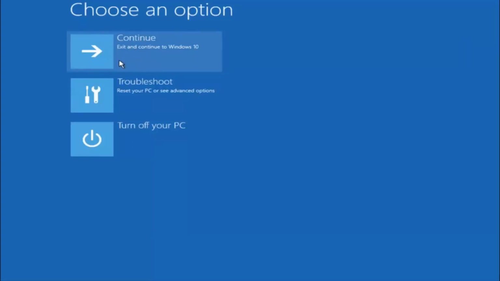I hope one of these three or four different methods we went through in this tutorial helped you guys out. Again, try to go back into safe mode if possible and uninstall any programs you know might be conflicting with the Windows startup, if you can get into safe mode. Just keep that in mind. Something very simple like that could be blocking up everything.